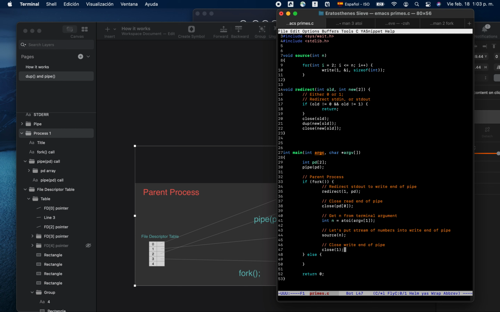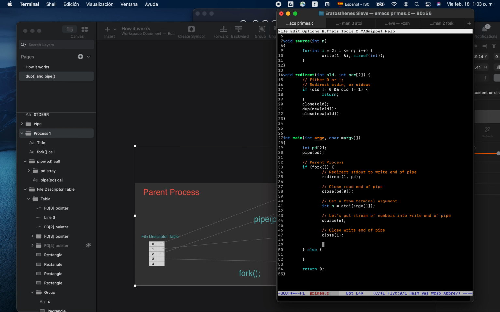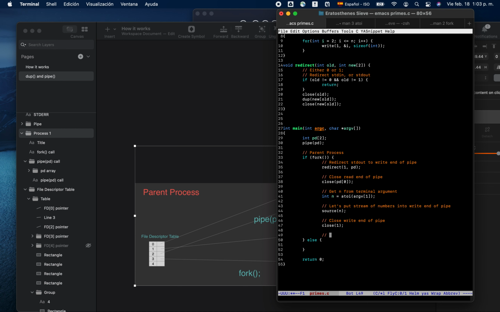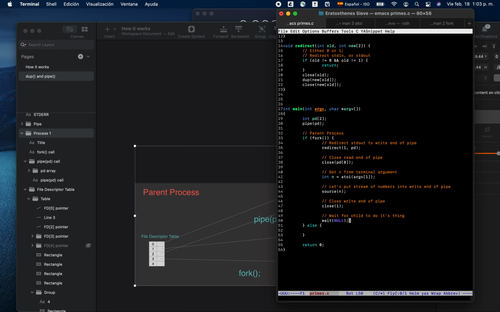And we should probably wait for the child to do its thing. We'll just wait for a child. There we go. And what does the child want to do?